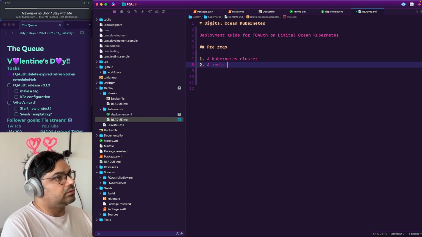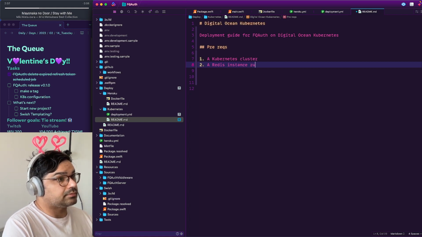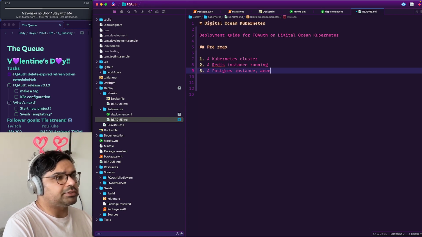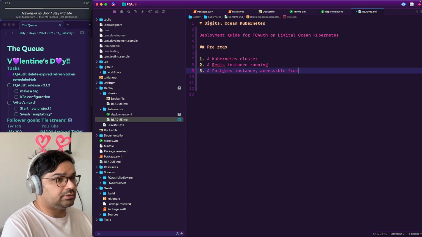A Redis instance running. A Postgres instance running. I guess we'll say accessible from the cluster.